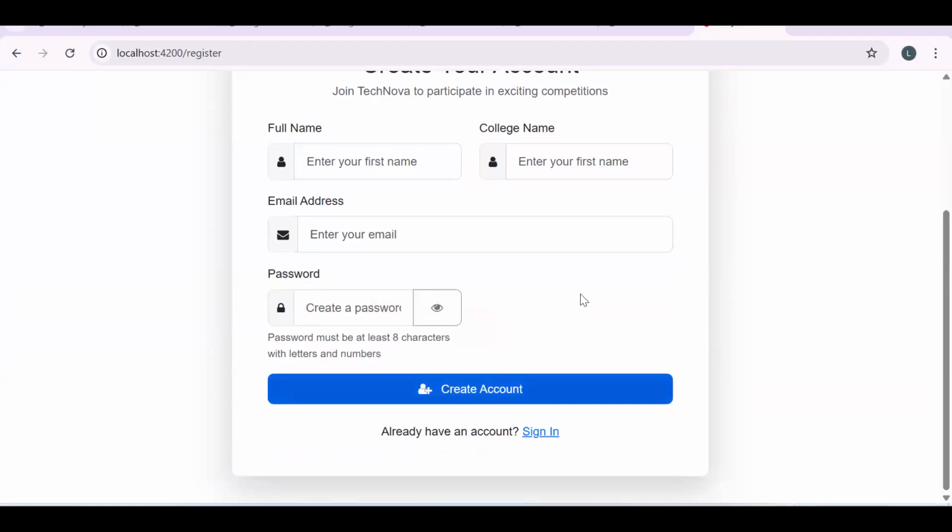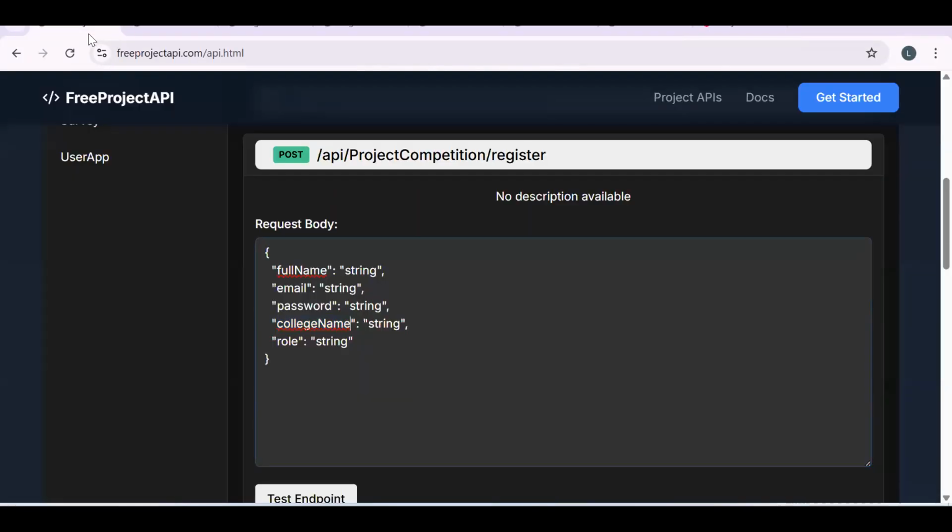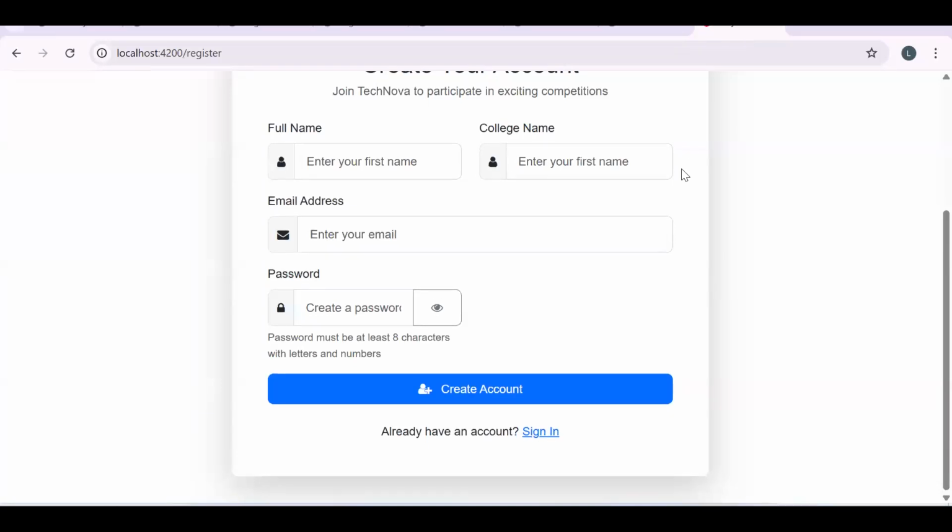Now on click of create account, we have to integrate our register API. Now we are moving towards the API integration. Again, we have the form also. Now in Angular, we have two types of form: template form and the reactive form. So I will start with the basic, then as we move ahead with the different components, I will slowly start using the advanced concepts also. For now, I'm going with the template form because that's easy to understand.